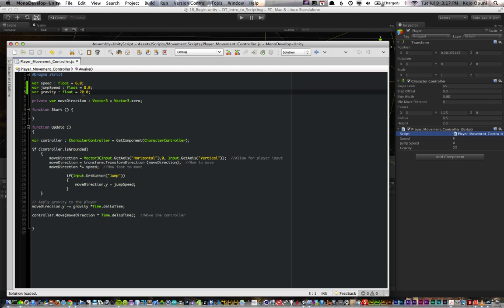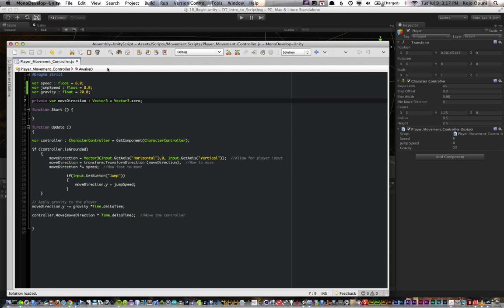So you see 6.820 over here, and you notice here we have this private variable, move direction. Since you set something to private, you have no access to it in the inspector. In JavaScript, since by default the variables are public, you have to explicitly say that it's private. It's the other way around in C#. It's private by default, so if you do it in C# and you don't put private on the variable, it's going to recognize it as private anyway.